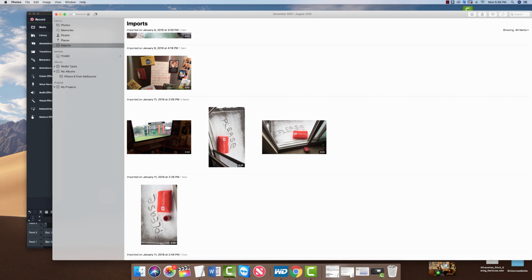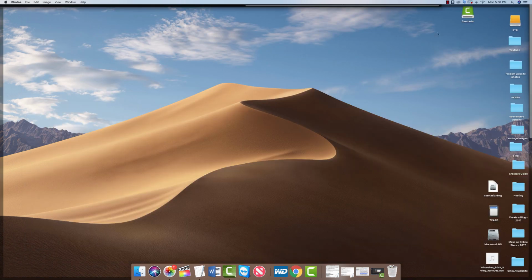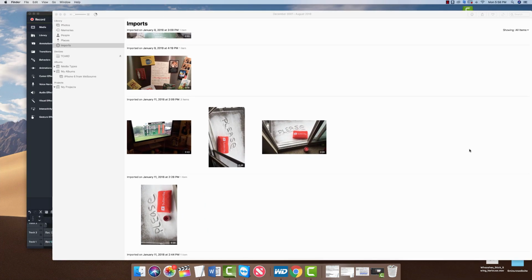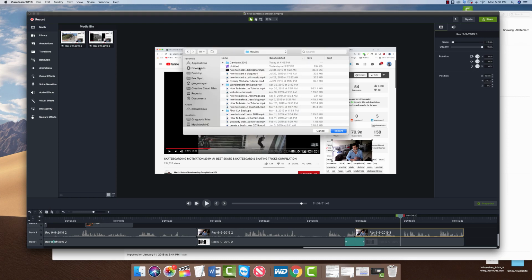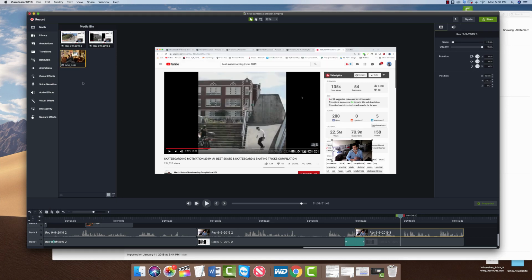That really isolates the action for me, and that lets me know that that one video actually came on the desktop. And there it is. It's just a .mov file. So then you can go into your media bin, right-click, and click Import Media, and you can easily find that new movie on your desktop. Just select it, import it, and you can now work with a different type of recording, which I actually just did on my phone.